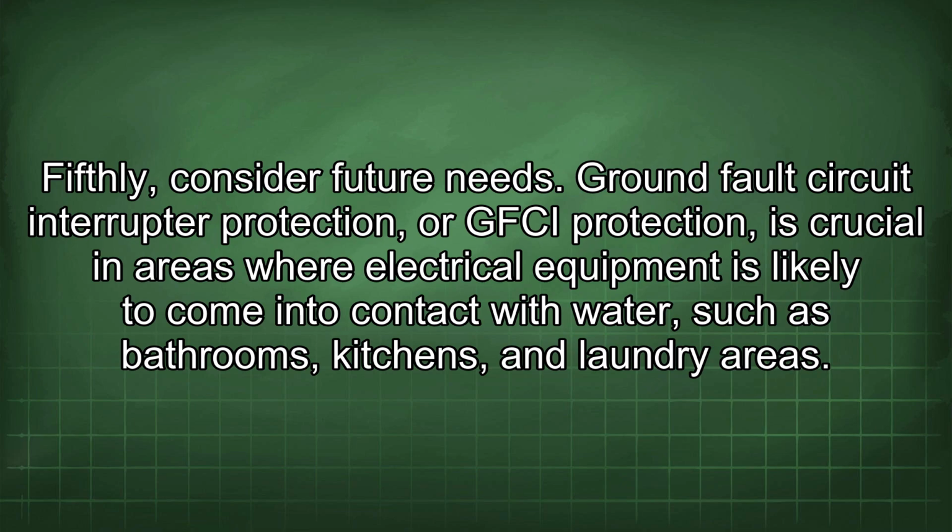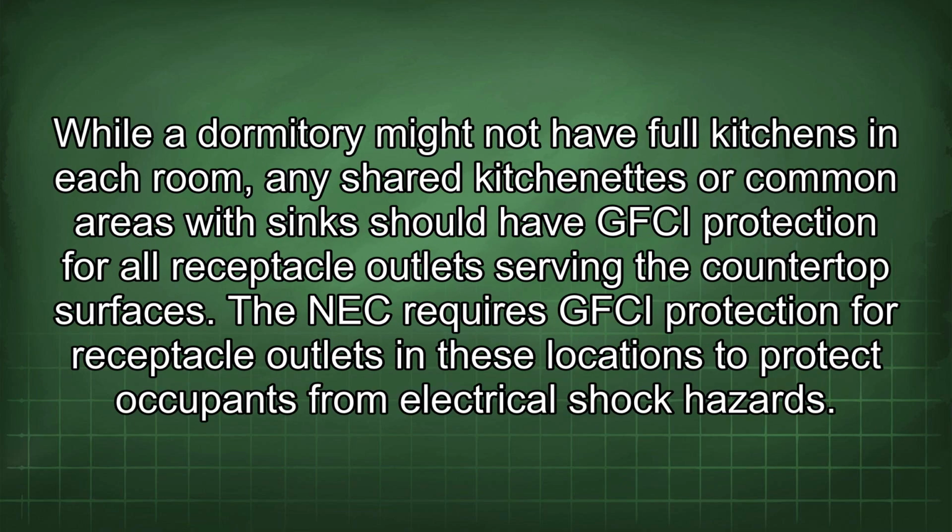Ground fault circuit interrupter protection, or GFCI protection, is crucial in areas where electrical equipment is likely to come into contact with water, such as bathrooms, kitchens, and laundry areas. While a dormitory might not have full kitchens in each room, any shared kitchenette or common areas with sinks should have GFCI protection for all receptacle outlets serving the countertop surfaces. The NEC requires GFCI protection for receptacle outlets in these locations to protect occupants from electrical shock hazards.